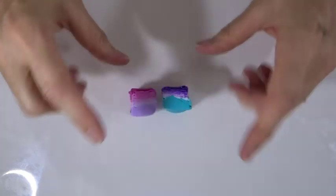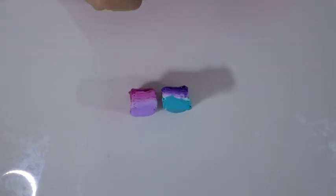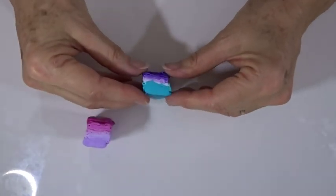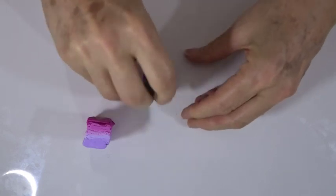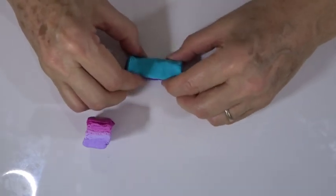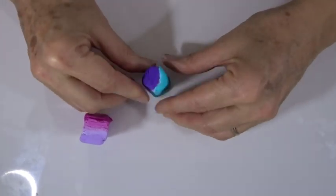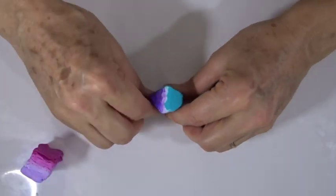So what I'm going to do now is change the shape of these, because I want to do an outline in white all the way around each one. But in order to make sure that the outline is consistent, I need to change the shape before I put the outline around. So the first one I'm going to do is this one. I want to change the shape of this into more of a teardrop shape. So I'm just going to push in at the sides, creating that sort of shape with my fingers until I've got it back almost to a square shape, but changed the orientation. And I'm going to make it slightly shorter, and have a play around with it until I get it into a nice pear shape.